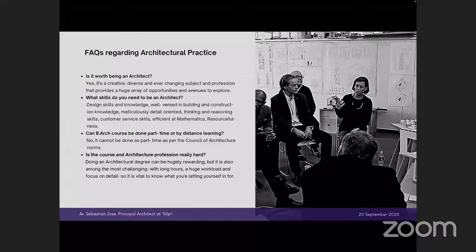I had to do a lot of hard work, of course, but when you do what you love with passion, it's not a big hard thing to take up. So architecture is, of course, a lot of hard work and a lot of dedication, and as an architect you need to keep yourself updated every day. The learning process in architecture doesn't stop in the 5 years. Post the 5 years, I now have 25 years in my profession, and I'm still learning each day, looking at the small things. Every single moment is a learning process for an architect.